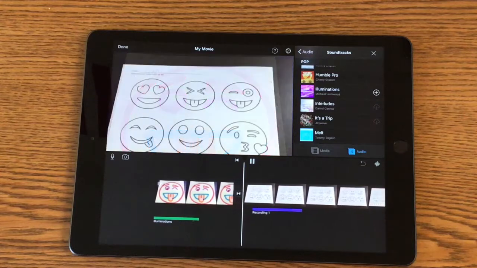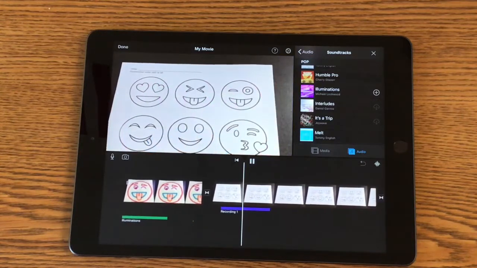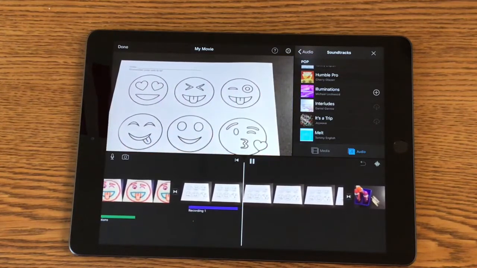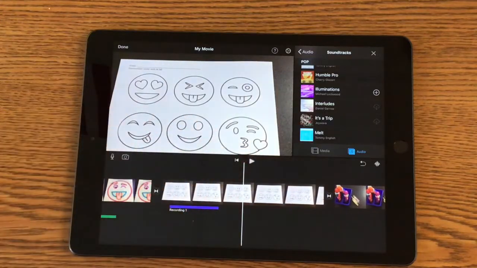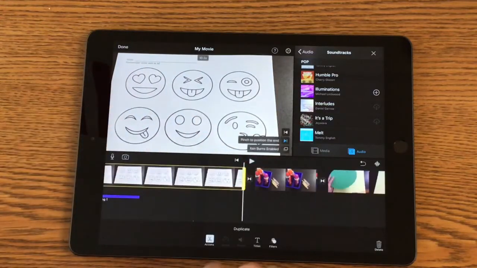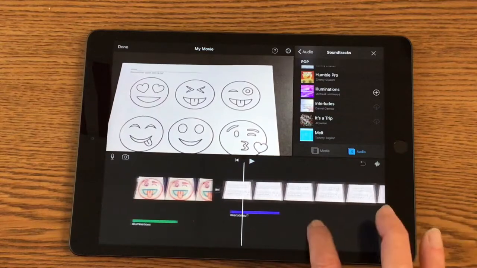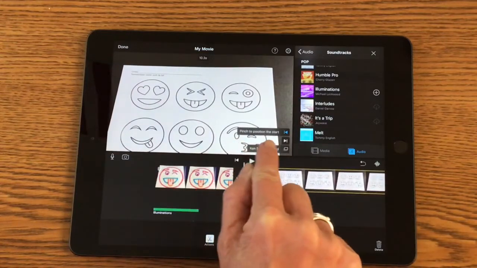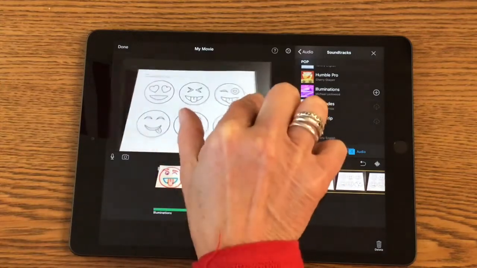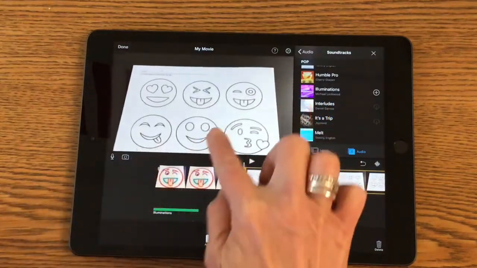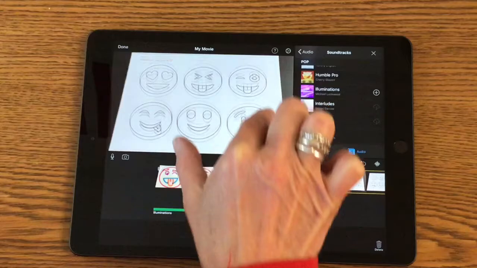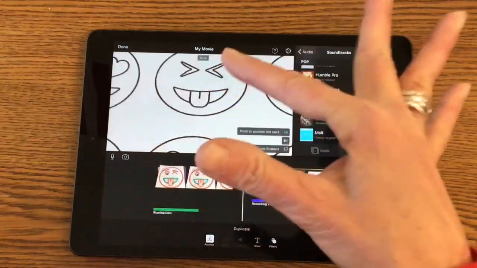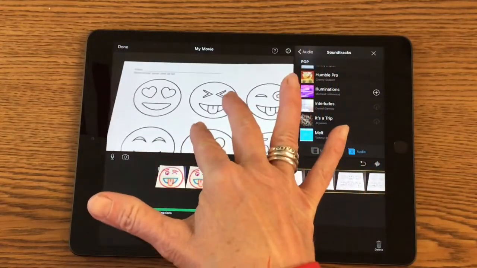Now here's my picture. Today, boys and girls, this is your coloring sheet for the end. Another thing that Mrs. Harker showed me that I didn't figure out before: if you push on the picture, see how it's highlighted with yellow? It'll say pinch to position the start. So you pinch your picture. Maybe you want it to start from up above. Maybe you want it to really focus in. Okay, so you can change it.